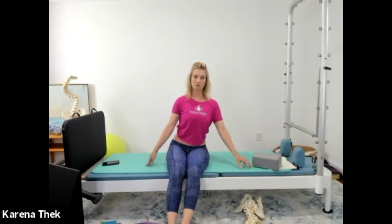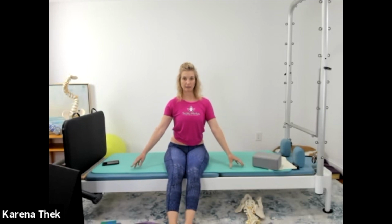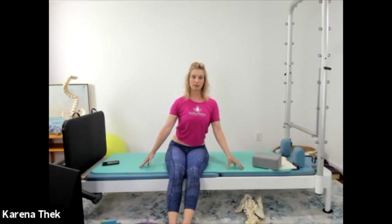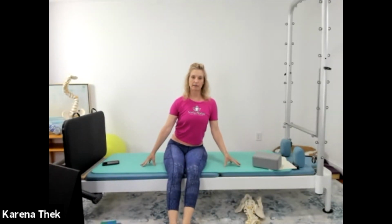And then I'm gonna tip off the other way. I'm gonna use my fingers to just give me a little push and come back. Keep the ribs close to the spine, and then you're going to tip and come back and tip and come back. Keep going there. I'd like you to tip towards your right and come back. And then I'd like you to tip towards your left and come back.